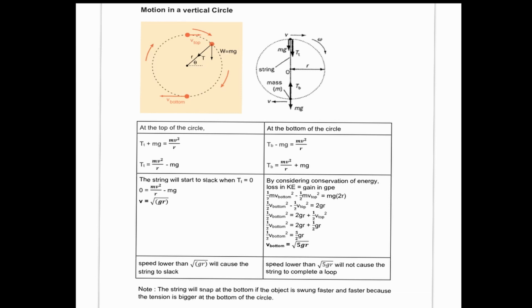So to solve circular motion questions, there are actually two common ways of solving. The first one is by resolution of forces, which is to examine the forces acting on the object. So let's talk about the top of the circle here. Now what are the forces acting on the stone? You will definitely have your weight, mg, and you will definitely have your tension of the string, which is also downwards. So what will happen is the two forces here, your mg and your tension, will both add up together to give you your net force or your resultant force.